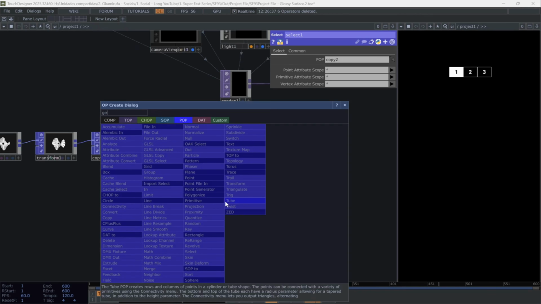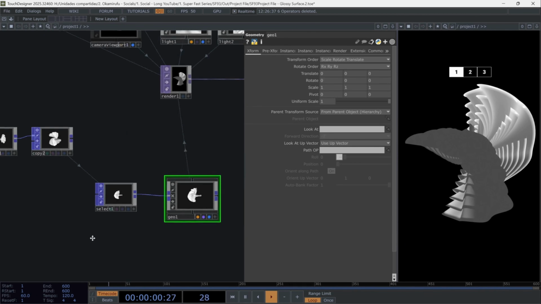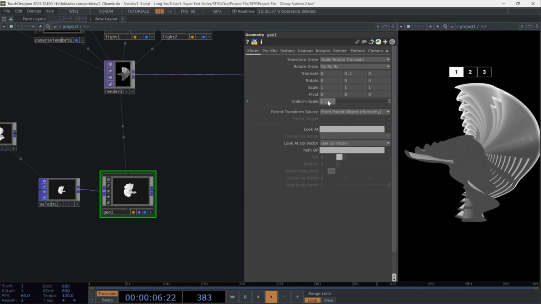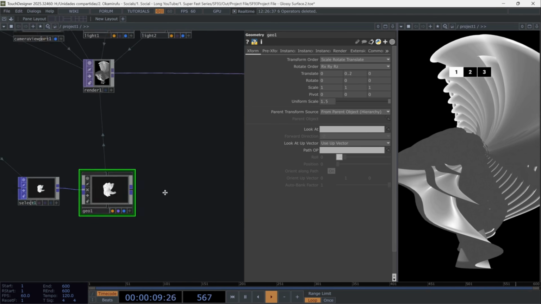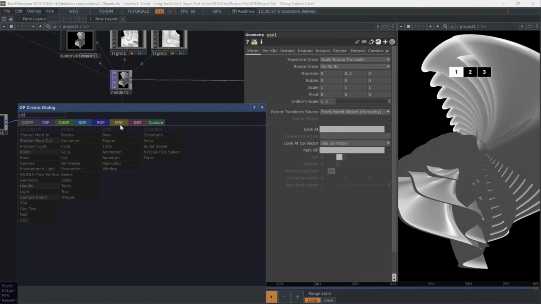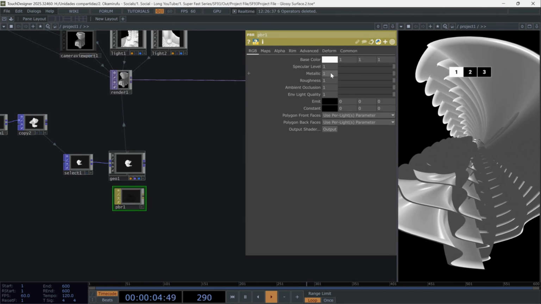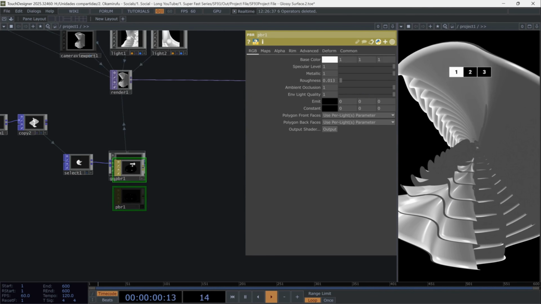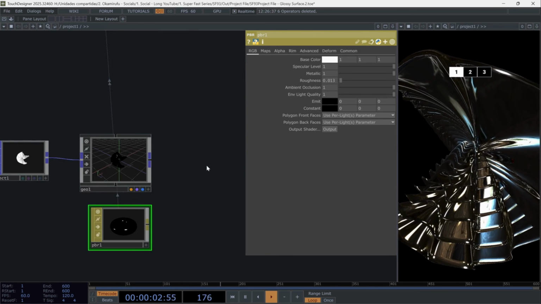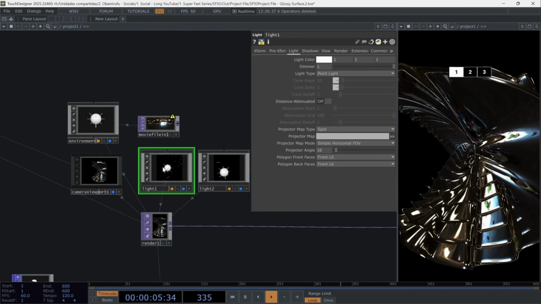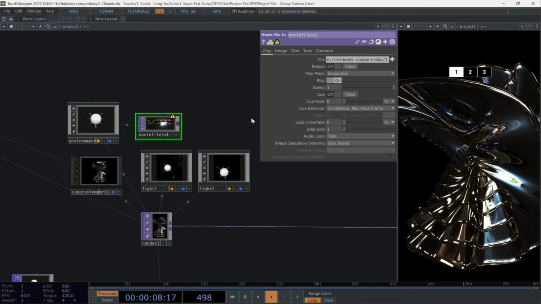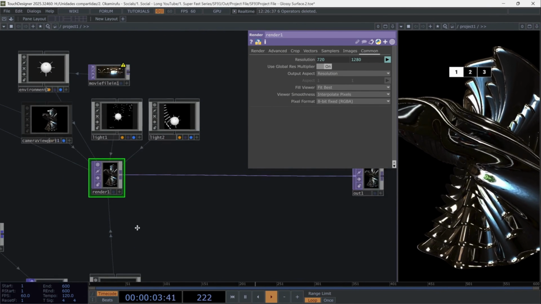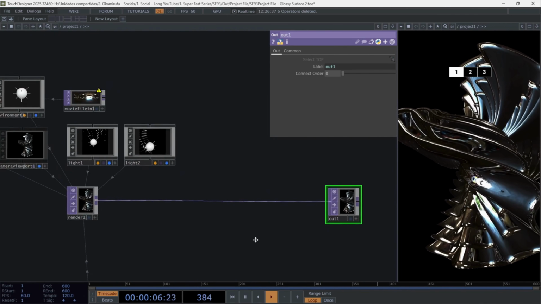Connect this directly into a geometry comp. In the geometry comp, set the translate Y to 0.2 and set the scale to 1.5. Perfect. We need a material, so grab a PBR mat. In the PBR mat, set the roughness to 0.013. Now add the material into the geocomp. I have a standard lighting setup with 2 soft lights and an environment light using an HDRI map for the reflections, a render top as usual, and an out top to view the camera viewport.